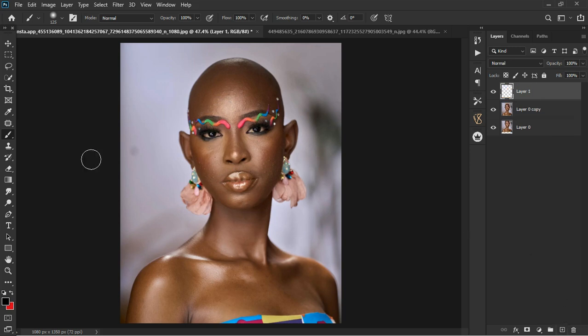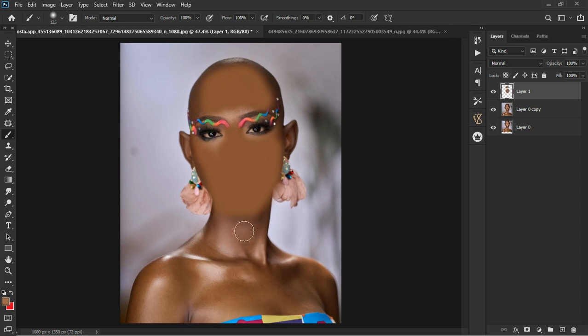I can just create a new layer, and the good thing about the brush tool is you can use Alt and just click on it. It's going to sample that skin tone, and you can paint. Now that I've painted on it and on all of this, let's take for instance this. I'm not saying that's the color, I'm just painting on it. You can see what's going on there. I'm going to paint all of that.